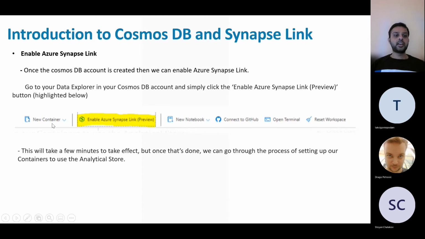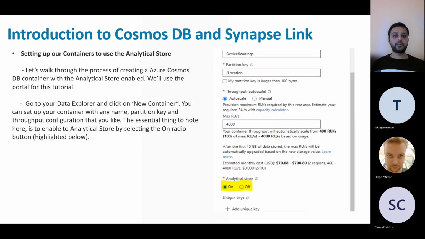There is an option to create a new container in Cosmos DB, enable Synapse Link, new notebook, connect to GitHub, etc. So go to the Data Explorer and click on the Enable Azure Synapse Link option to enable it. Once you enable this feature, it will take a few minutes to take effect. But once it is done, we can go through the process of setting up the container for the analytical store.